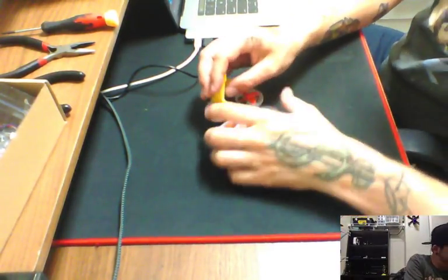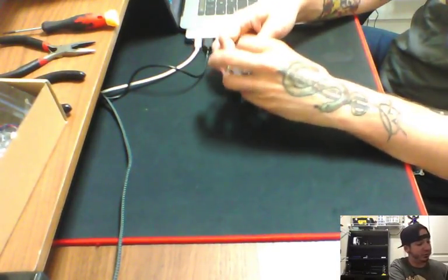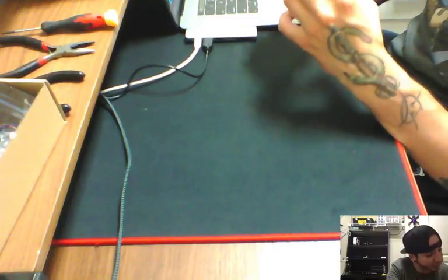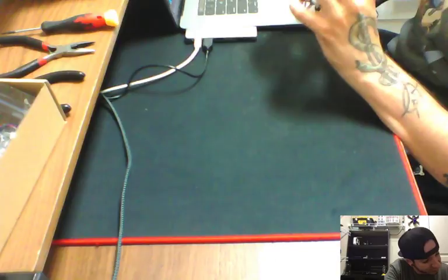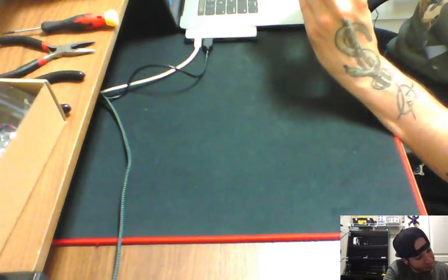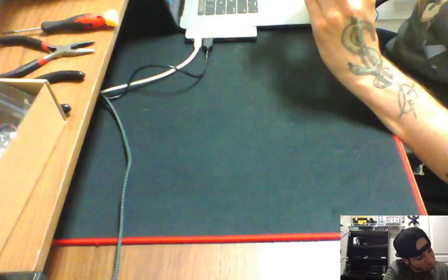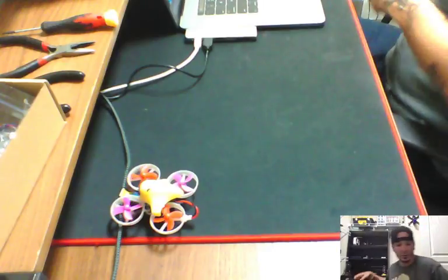back to work. I was having some problems with my VTX. The video, whenever I'd crash, would cut out and fade out. And I'm pretty sure it's this connector right here. It was finagled up in something, so I need to find a better way to secure it. Then once I do that, we're going to do some PID tuning. So yeah, let's, hold on, I lost my tray here.